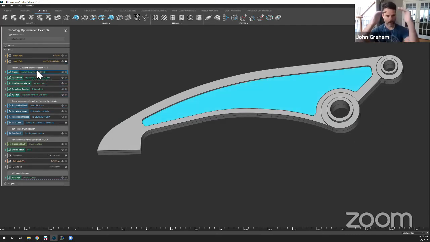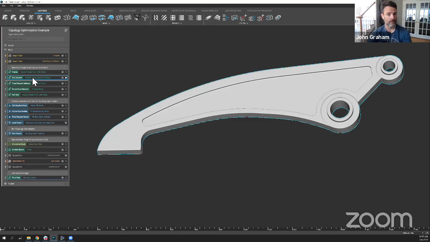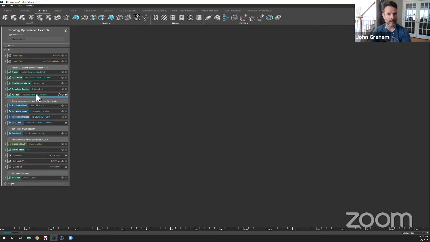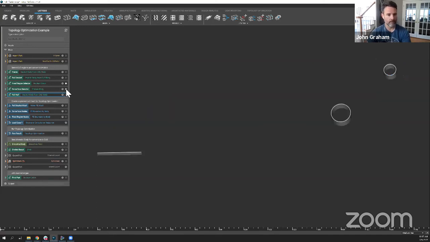So I'll walk you through sequentially what I did very briefly, and I think it'll make perfect sense. I split out what would be the outer frame. And let's see, this is the full bracket. I think somewhere in here I've got the body that represents the region. Yeah, there it is. That could be topology optimized. And then a couple of faces that represent the forces and the fixed area. Actually, one force on the far left and the two circular faces are going to be fixed. So I set up the topology optimization. If you want to see the nodes, you can see them right there.